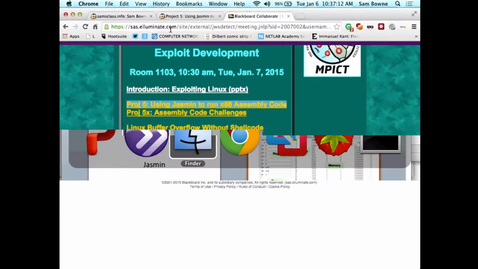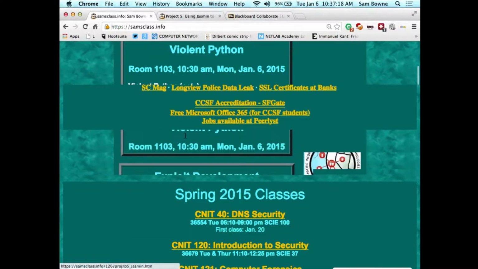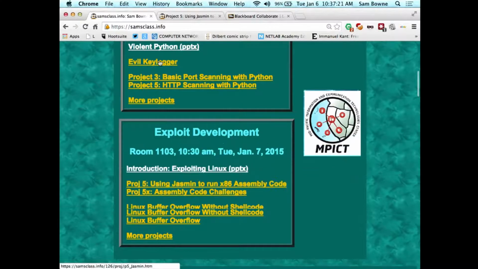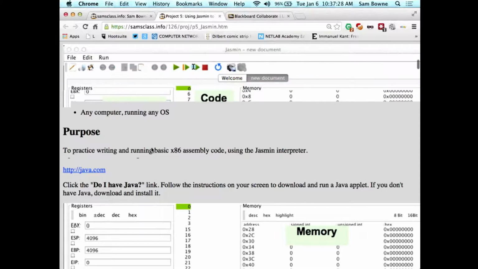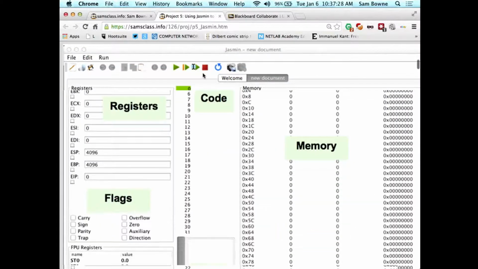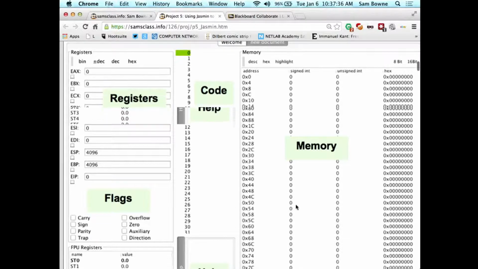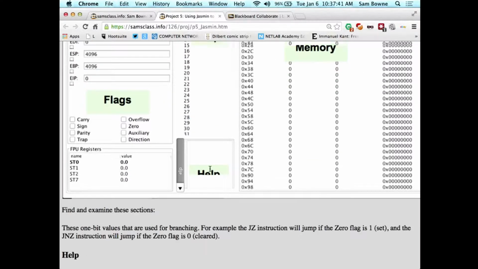I'll just quickly discuss the first couple. So go to Info, it's up there on the board. And the second event here is exploit development. So I have 4 projects here you can do. The simplest one is Jasmine, where you run this simulator, and you can just see how it goes. You've got registers up here, you've got flags here, you put your code there, and you have memory here. This is incredibly simple. The stack is here and goes down, and all these locations are at the bottom and come up. Play with some stuff here.